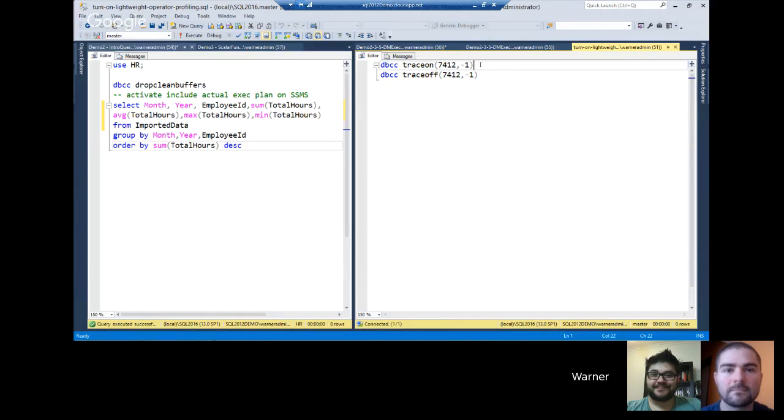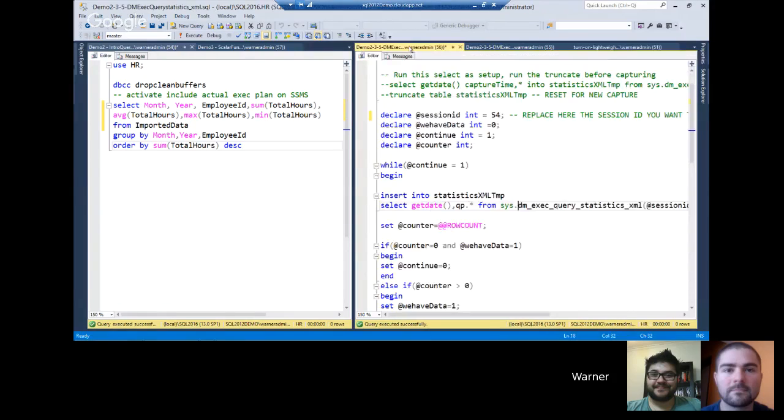Like I said, in that scenario where somebody already started the query and you need to know what that query is doing, if you turn on this trace flag, you can know exactly what operator that query is running at any given point in time. I would say that's pretty fair: if that costs 5% of performance on the entire server, I think that's okay. So we're going to turn it on so you guys can see the full capability here. So I turn it on. Now I'm going to go back here.